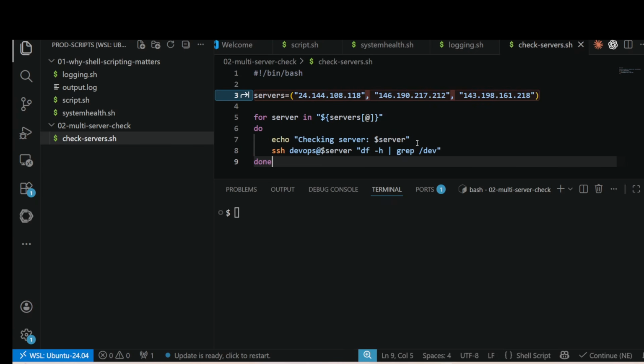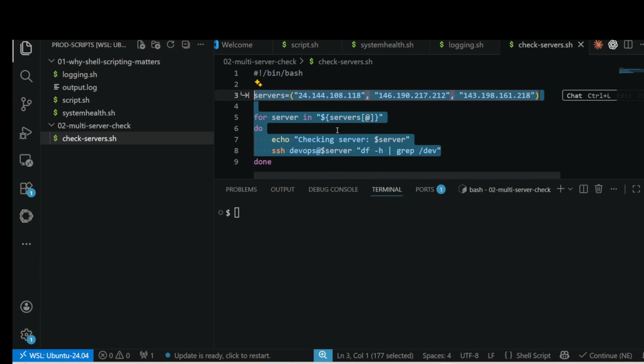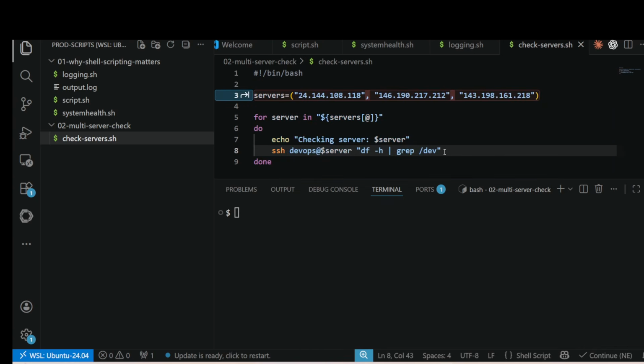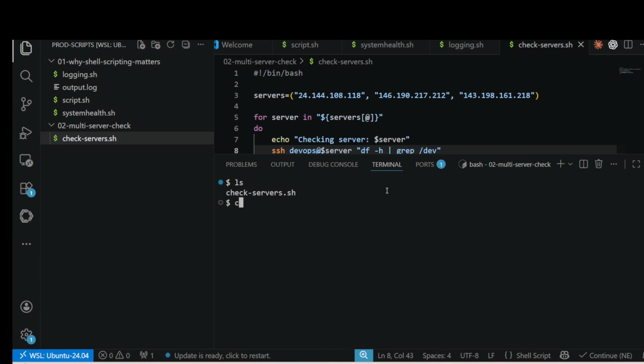Another important note I would like to point out here: this works because SSH is already set up using keys. I'm not explaining everything in detail because this is majorly related to the shell scripting series. If you are new to my channel, please check my other videos and also my previous video where I showed how to set up SSH keys and stuff. If you have any problems, let me know in the comments. I'll try to explain it to you. We have the script ready. I'm going to modify its permissions real quick.